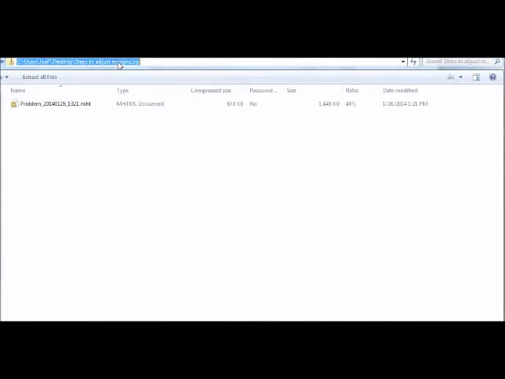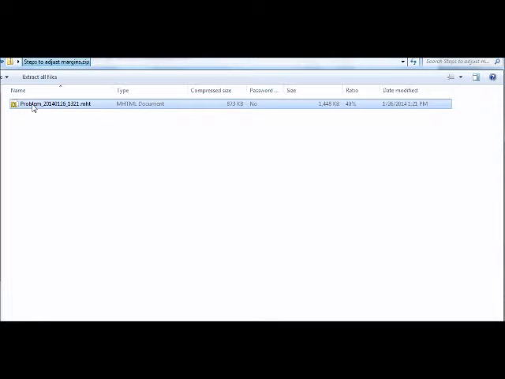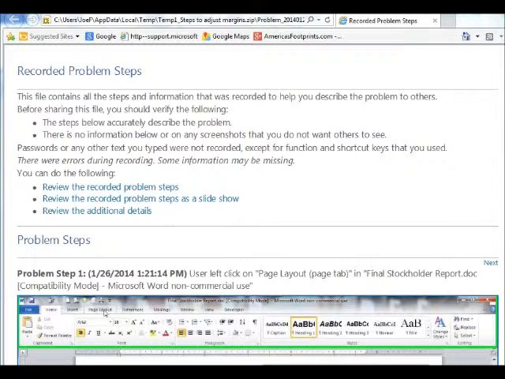Now as you can see here, I'm currently looking in my desktop, and on the desktop will be that folder I just created. The folder we create is actually a zip file, so it's easy to attach to any email message or post to any SharePoint site, for example. But inside that file is what will be called a problem followed by a series of numbers. This is the actual file that got recorded. Upon opening the file, we will see the results in the default internet browser.